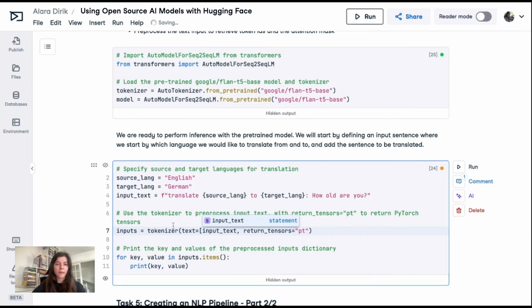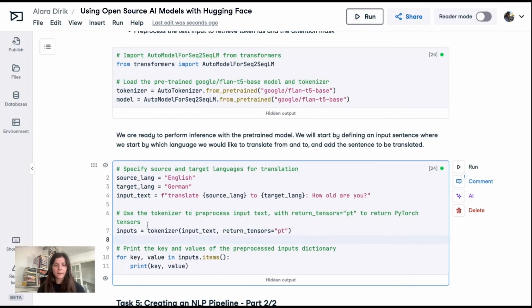Once again, since we have a single sentence, we don't have to do that. The second argument we have is return_tensors, and you might be wondering what this PT stands for. It stands for PyTorch, because we would like the output to be PyTorch tensors. Transformers also allow you to return NumPy, JAX, or TensorFlow tensors for ease of use.